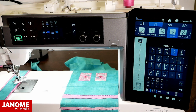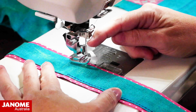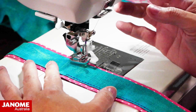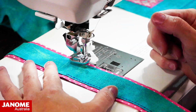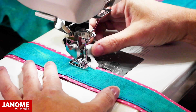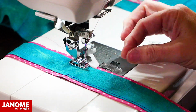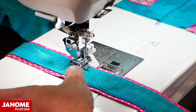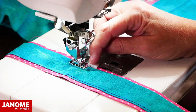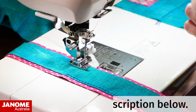The best way to set this in the right position is that you line up where you want to sew with your needle position. And on the Continental, I do have my thumb wheel here, so I can wind my needle down to get it into exactly the right position that I want. And then you've got a couple of ways here. You can put your foot down and then adjust the guide until it sits exactly where you want it to go, or you can adjust the guide beforehand. So if you know you definitely want to do your stitch line 2 millimeters away from the edge of the fabric, you could adjust this little guide to the 2 millimeter line, or you can just do it by eye once you've put the foot on.